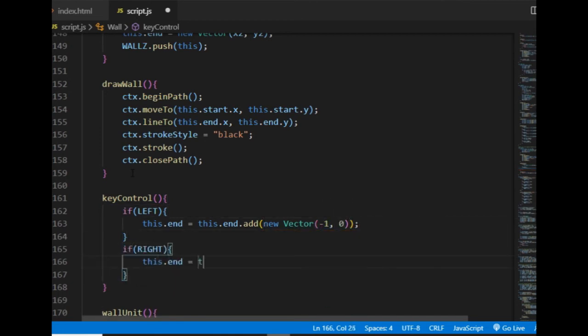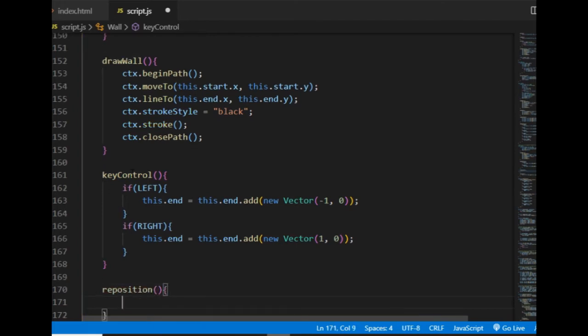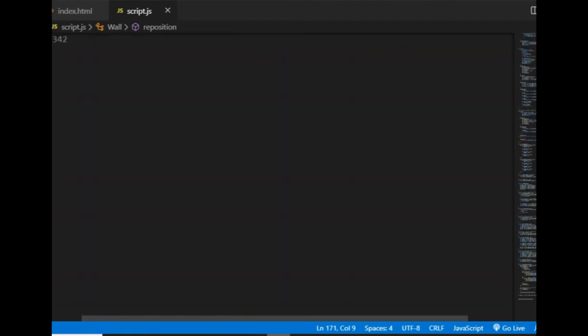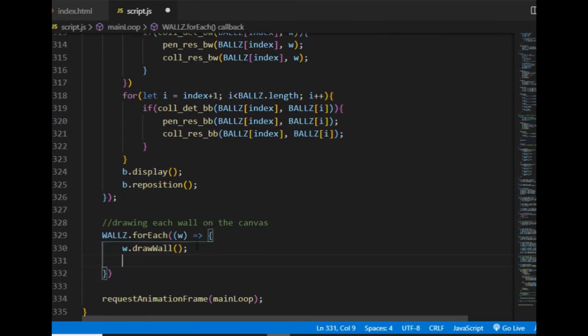If the right key is pressed, then I add a 1 0 vector to it so that it will be longer. And the wall class will have a reposition method, just like the ball class does, which I will use later.